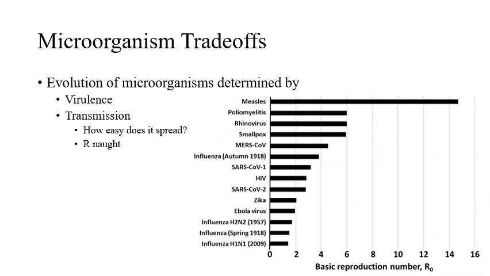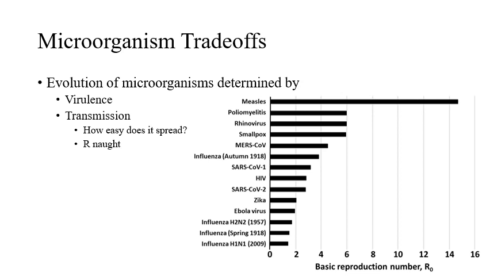Transmission is largely measured by something known as R0, and R0 is basically, if you are infected with it, how many people do you infect with it? And if the R0 is greater than 1, it will proliferate and move through the environment. If it's less than 1, it has a tendency to stay put. And you can see that measles has an R0 of 14. So one person with measles will infect a huge number of other people.